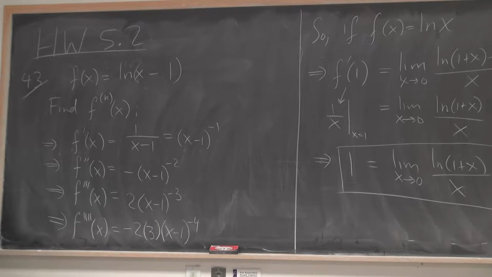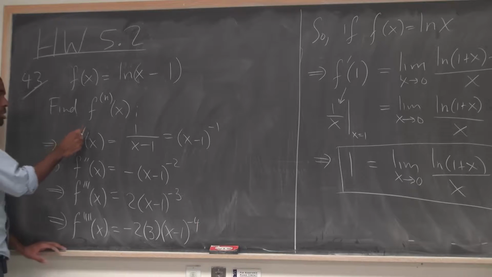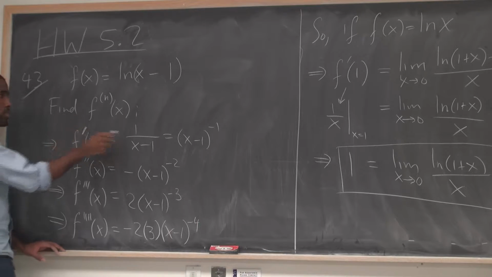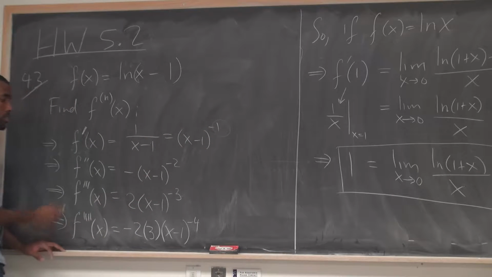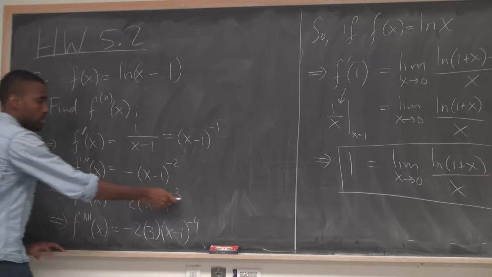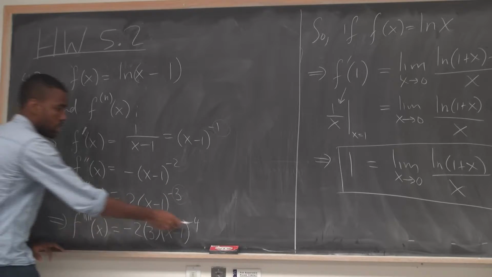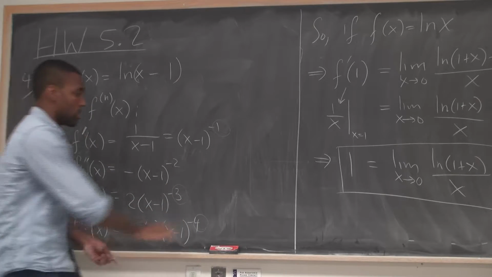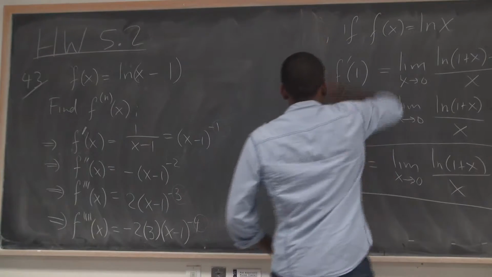Do we sort of see the pattern? So notice that, for one, the amount of derivatives you take is equal to the power over here, right? So I have 2 derivatives, that's the power right here. I have 3 derivatives, that's the power right here. I have 4 derivatives, that's the power right here. So I already can see one part of the formula.